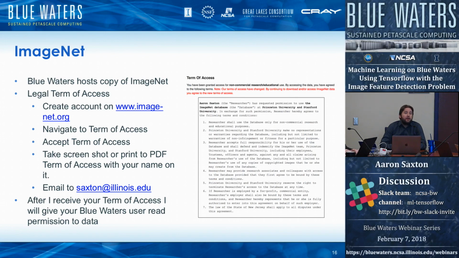But the point is, there's a little bit of terms of access. These terms of access are very open. Researchers in education, they don't care, don't make money from it. So if with your Blue Waters allocation, you go train this awesome model and you publish something on it, don't go and try and start Uber's competitor with it.